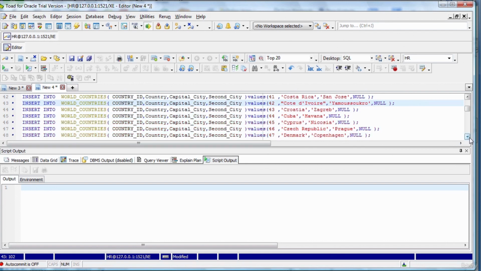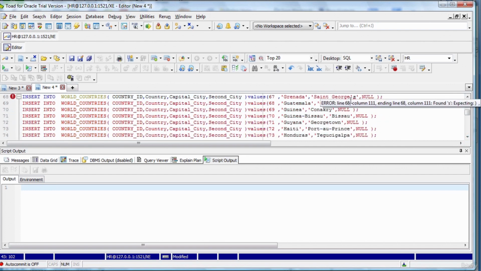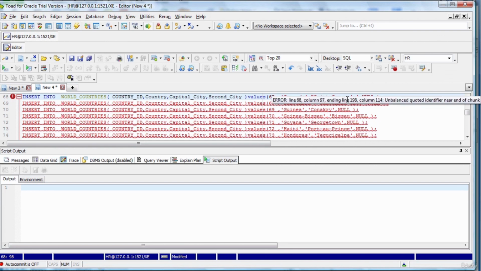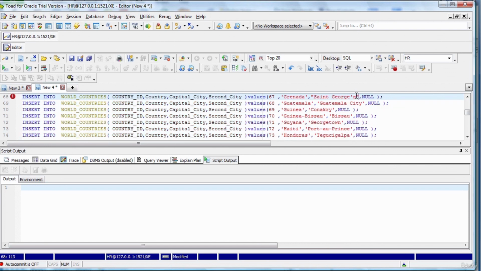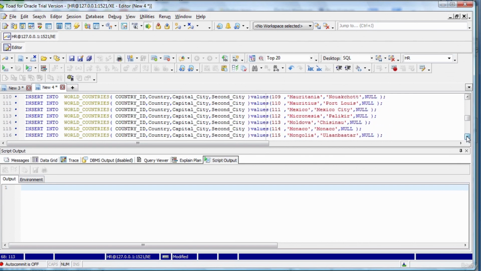Let's scroll down. There should be a couple more. There's one on 68. Let's change this one here where it's got Saint to a double, and then we'll come here and change that to a double, and that fixes that. There should be one more, I think, towards the end.